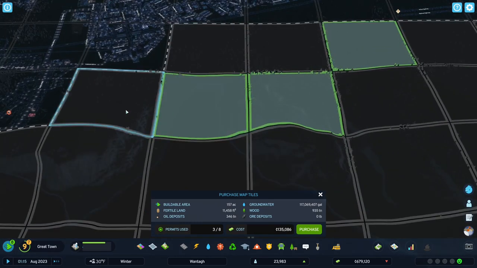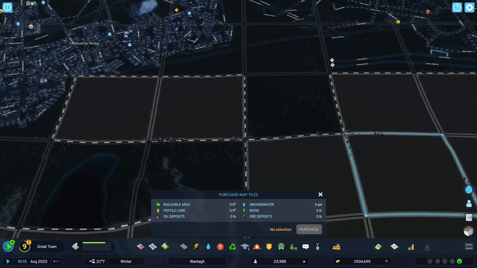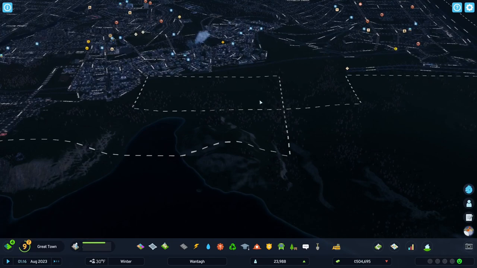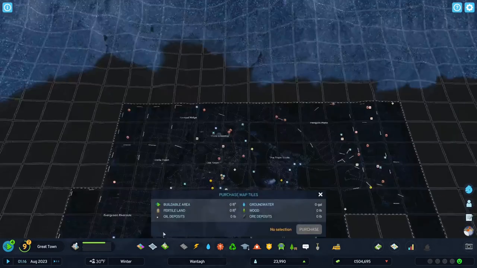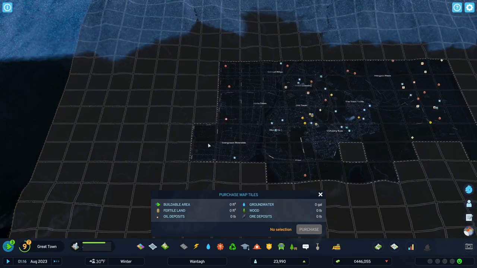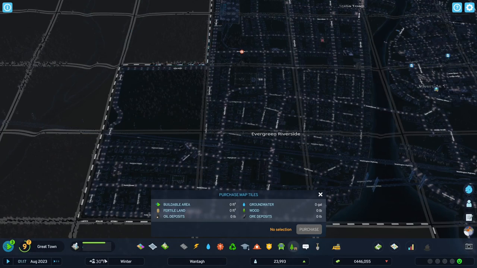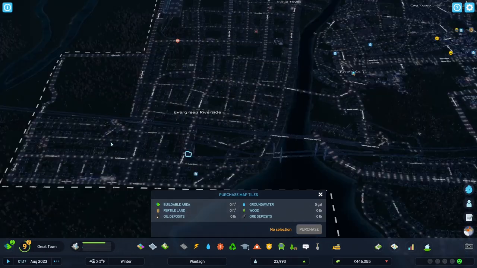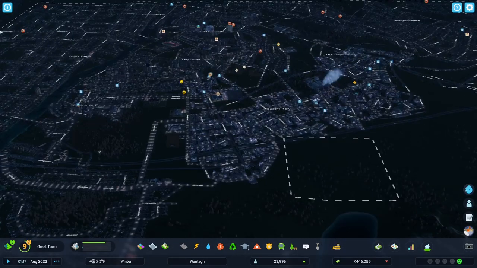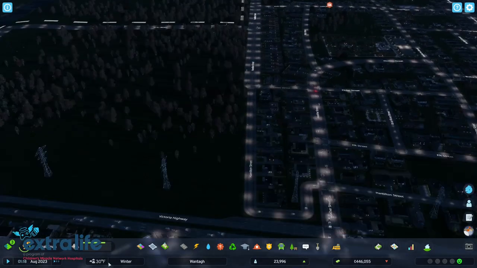Maybe go across the river here and see what we can do with this. Oh, we may need... Yeah, I guess we need this one next to it here. Grab that guy. And just to make sure we have some room... Oh, we have here a ton. Okay, so we can put residential in here, and then we'll get back to the highway. Let's do that. Come in here.